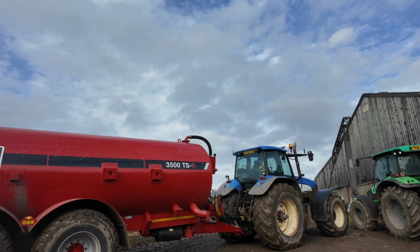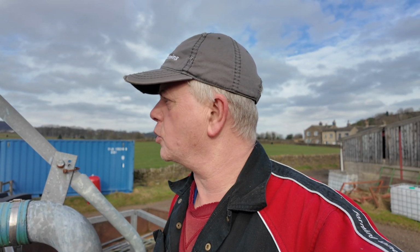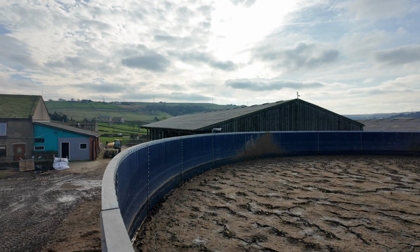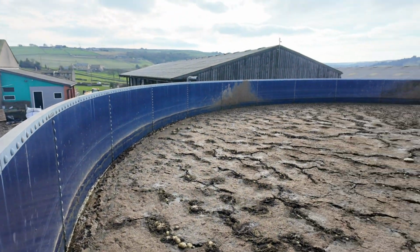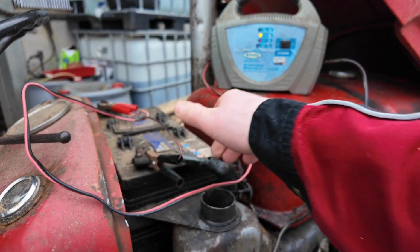20 tonne? We'll get to the time of year now where it's the last time we can put slurry on. We're getting so close to spring now and putting fertiliser on. If we put the slurry on too late, it'll end up coming back with the silage. But these guys that are getting it out now for us are doing a good job. We're just taking advantage while it's a bit drier.